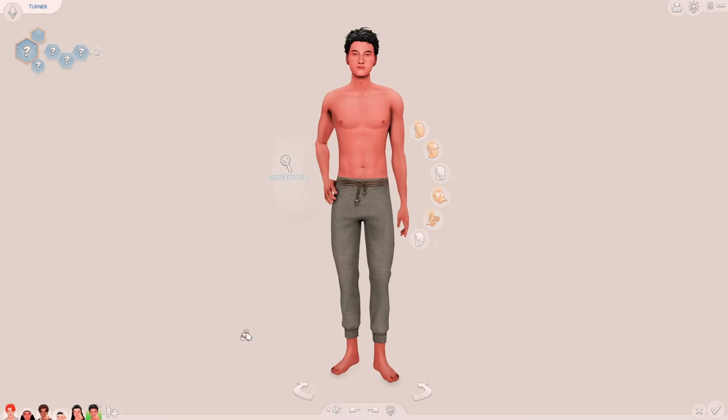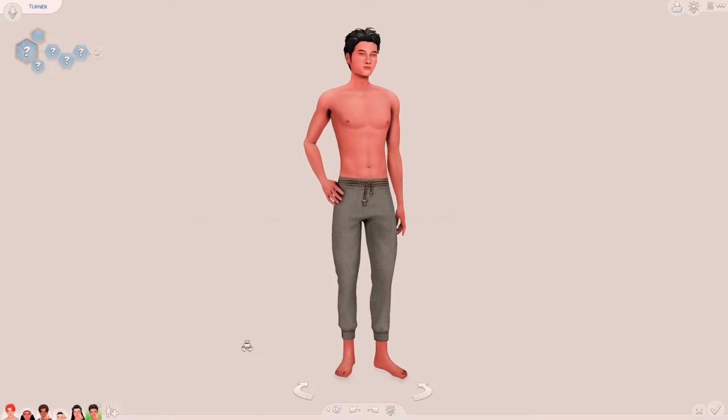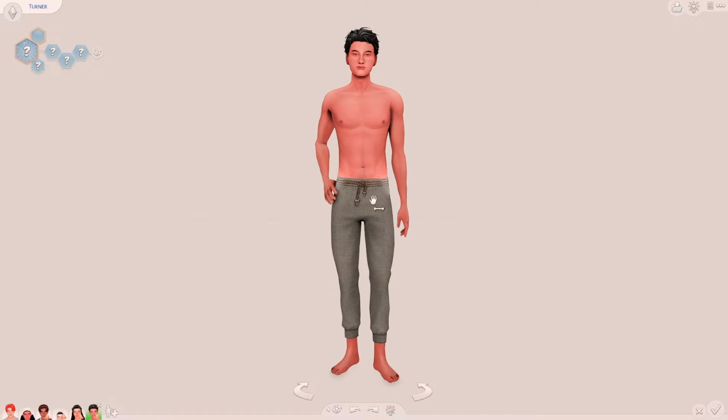Yo, he's quite handsome and cute. So it looks like he's gonna be lean like Anne's side. That's fine. I don't think we have any wonky proportions.